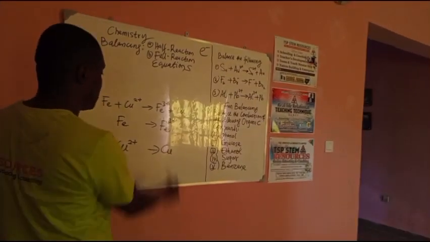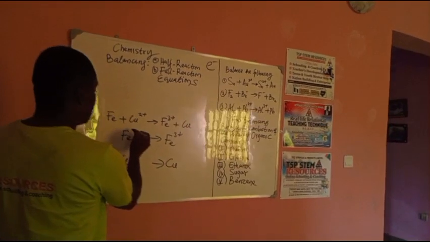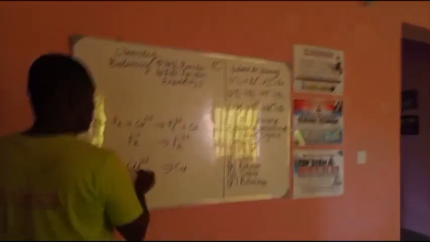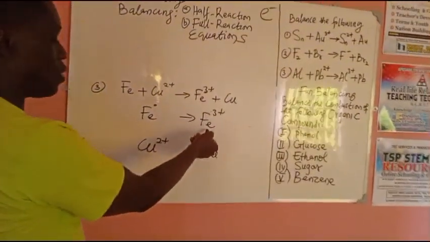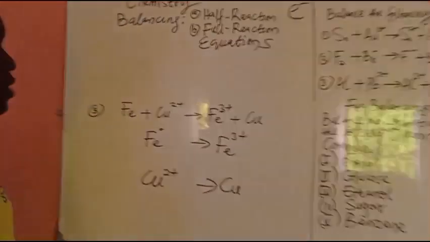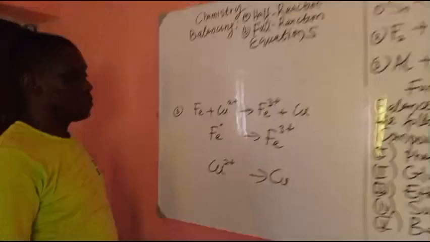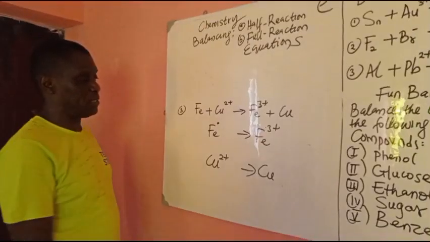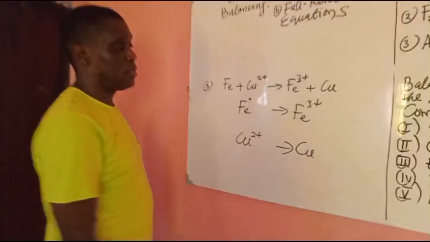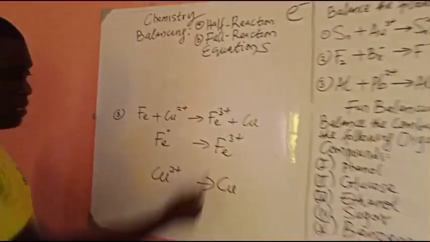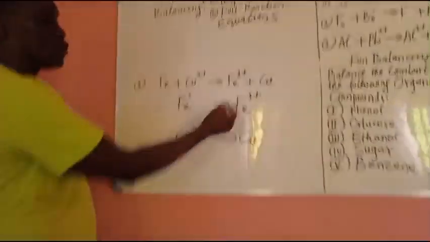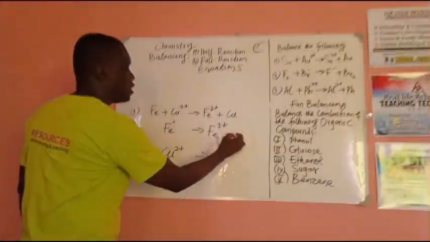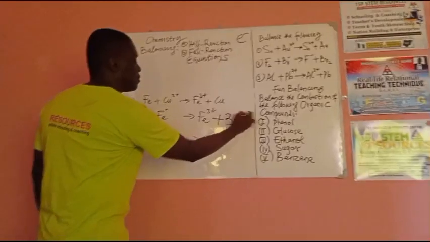In terms of charges, what do you have here? This is 0, this is plus 3. So this iron has been reduced to its ion equivalent, which is Fe 3+. You can also have Fe 2+, but here we have Fe 3+. So in terms of charge, this is not balanced. To neutralize this, all I need to do is to add 3 moles of electrons.